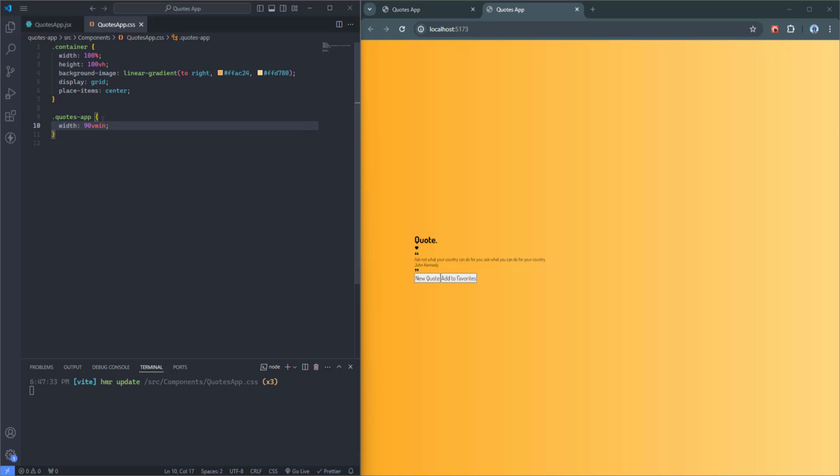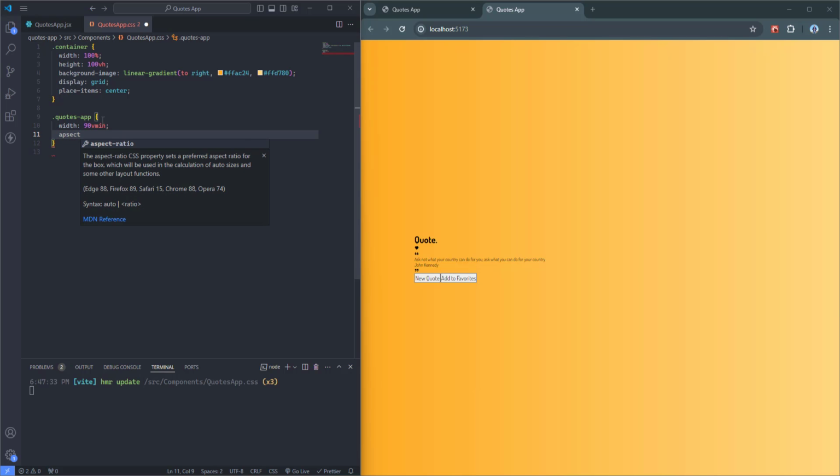Okay, hopefully you understand how this unit works. Next, I'm going to use aspect ratio, and I'm going to set it to 3:2. So in CSS, the aspect ratio property is used to define the aspect ratio of an element. In our example, we are specifying the aspect ratio as 3:2. Here's what it means. The first value, 3, represents the width of the element. The second value, 2, represents the height of the element. So in this case, the element's width would be 3 times its height, resulting in a wider shape.